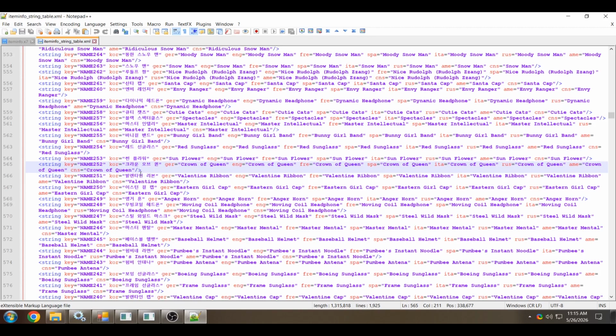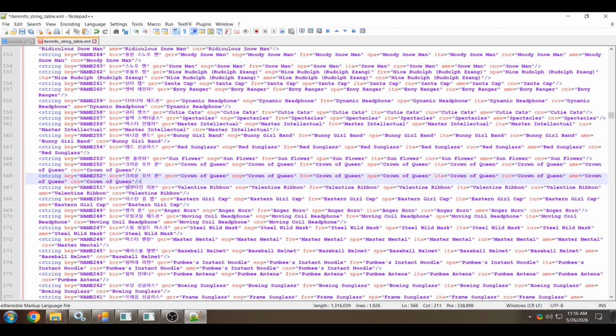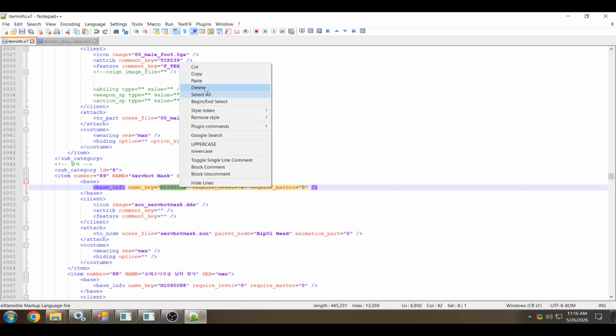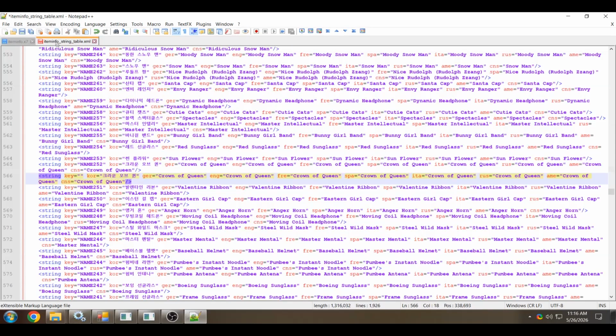So now we're just going to grab one of these, copy this, add a new line, and we want to change the name key to the one that we just set in the item info. So we're going to go back to item info. N10600089, that's our name key. Copy that. Paste that in here, and now we're just going to change the name for everything.